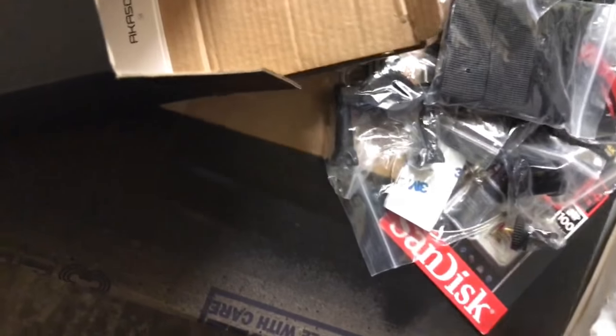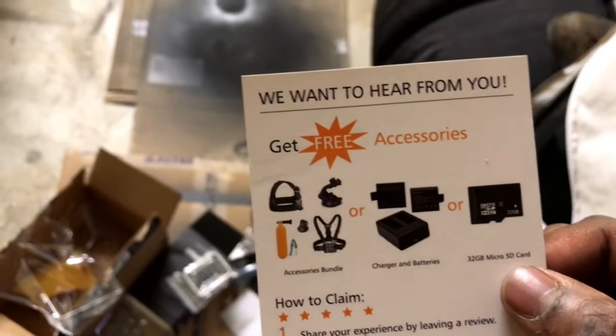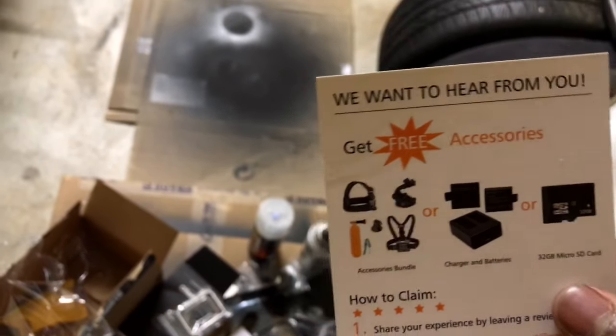Ooh. It's got a spare battery. And zip ties. And another cable, charging cable. And that looks like it's it because it's got the instructions and the user manual. And, oh, free accessories. So, it comes with an accessory bundle, charger, battery, and it comes with 32 gig.